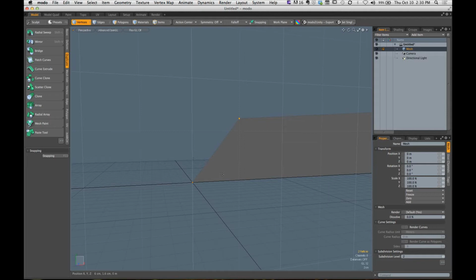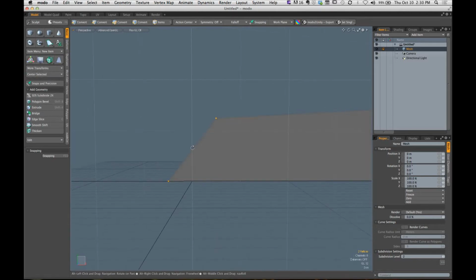Now notice the angle of that edge. Keep that in mind. Notice the angle of that edge. If I was to do center selected with those two vertices active, center selected along the x, what happened? It goes in the middle. You got it. It split the difference between the two. It took those two selected vertices, found the middle point between them, and moved that to the center. No likey. We don't want this. We want both of those vertices to pop to the center of the x-axis.